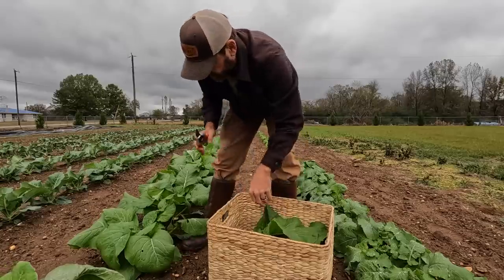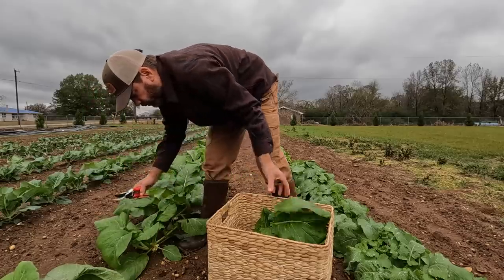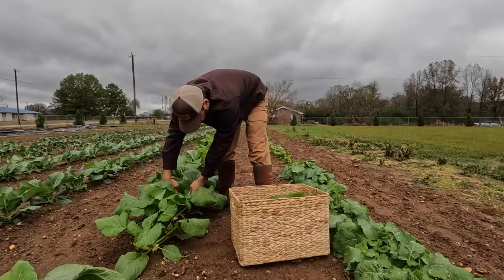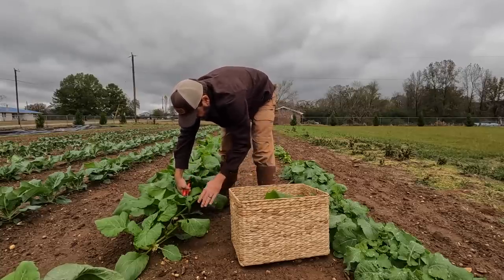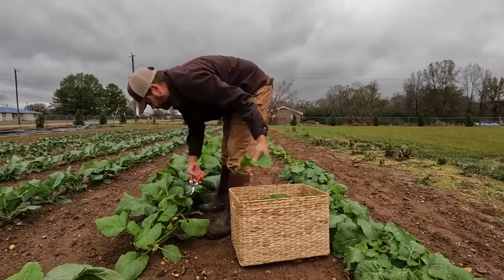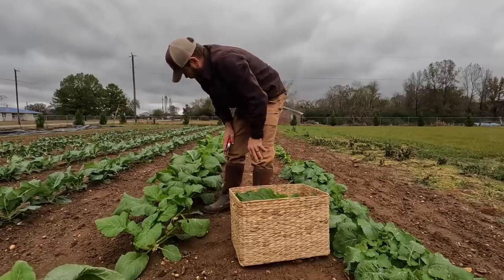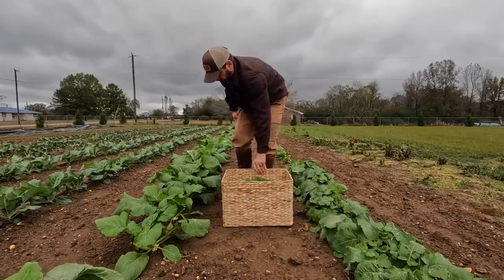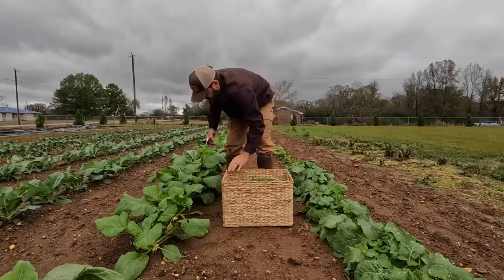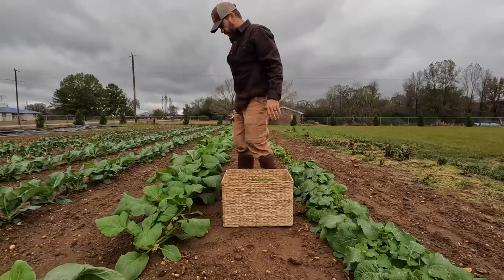A good thing that happened — which may sound crazy — is that we got below freezing for a little bit, around 31, and we had a frost this morning. You can see it didn't affect any of the garden. But what it did is, greens — collard greens, turnip greens, kale — when it gets below like that and the frost gets on them, it makes them taste better, less bitter, sweeter in flavor. This is just the perfect timing for us to be out here picking these greens.